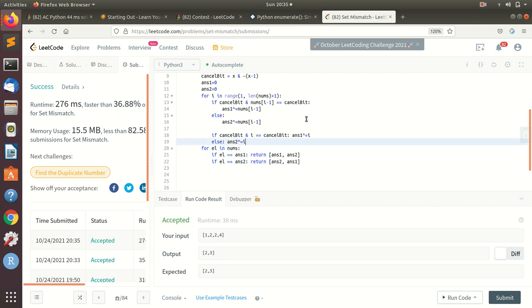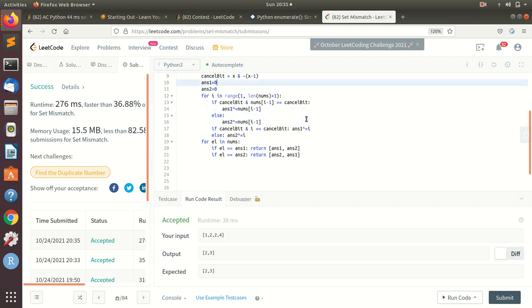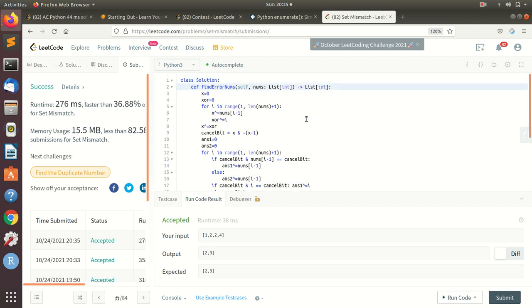It's good to know, because XOR is a powerful aspect in terms of cryptography. You could hide certain information by XORing things, and then bring that information back by XORing it again with your key, if you want to think about it that way. This is a problem I was kind of stumped on and worked out later, and I liked it. That's a wrap.